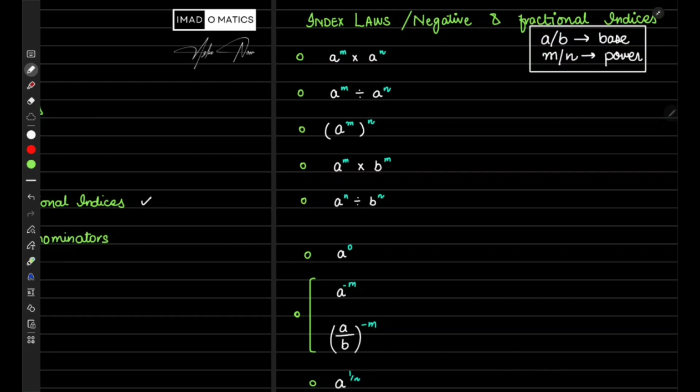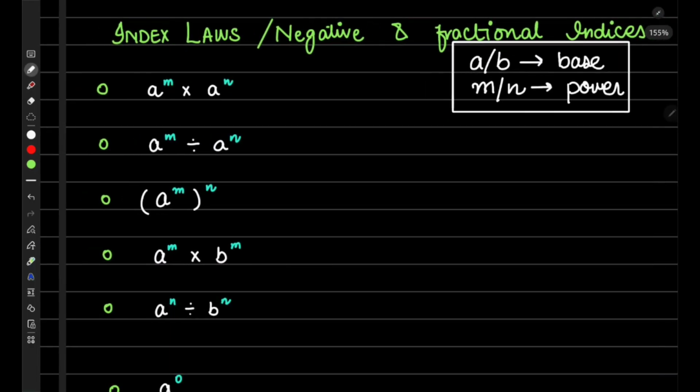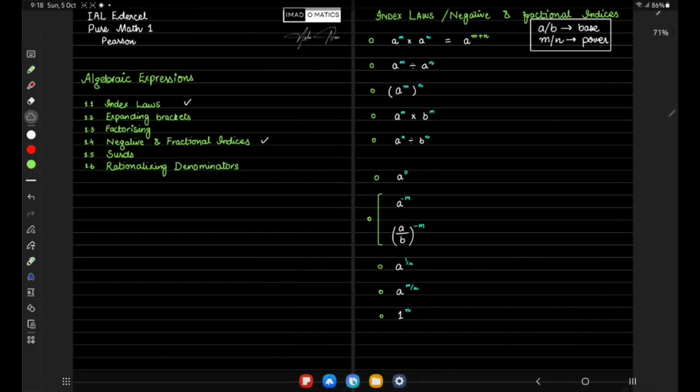Now what happens when we multiply two numbers or two variables that have different powers? See, m and n means that they are different powers. That is why we have used different letters for it, and a represents that we have a common base. So whenever this is the case, we write the base once and their powers add up. So you will write it as a to the power m plus n. Okay, I will give you an example for each one of them.